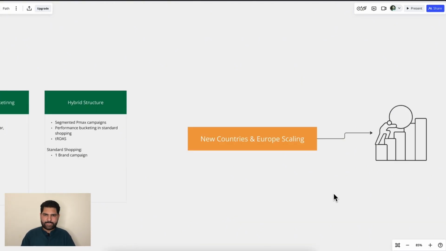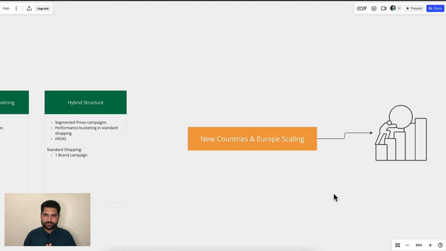For new countries and Europe scaling, there were some difficulties. In Google search, we play on search terms. If you have search term data, you can do anything with it. You can embed it in the product listings, you can target those keywords directly, you can give it to performance max campaigns as an audience signal.